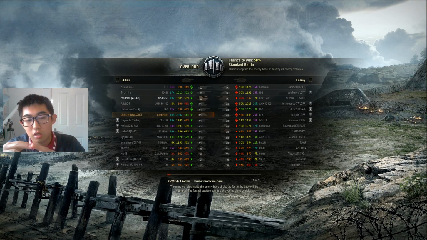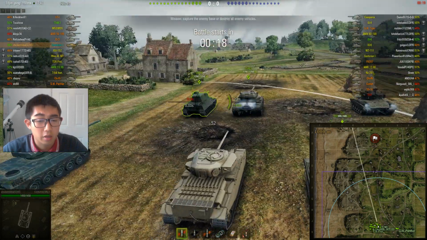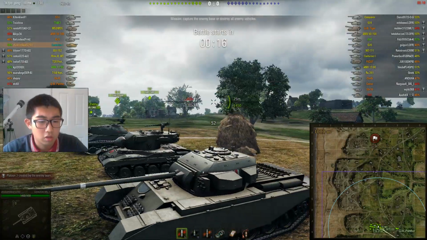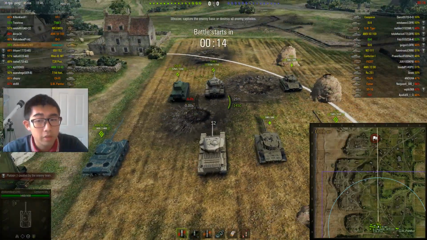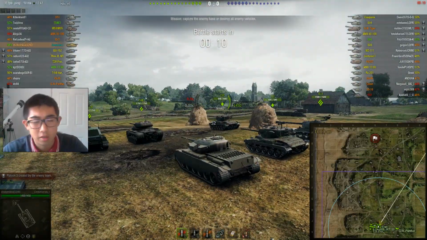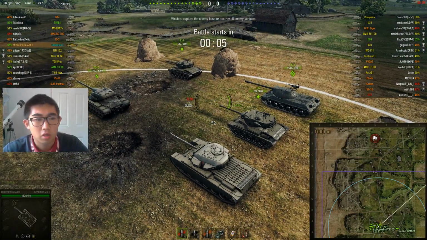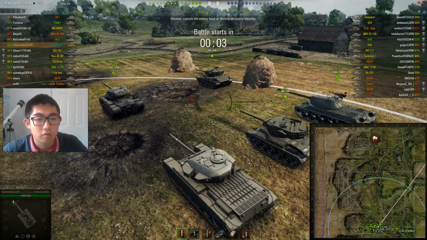The mobility on the STA-1 is better, but the gun on the Centurion, off the top of my head, I haven't seen the stats, feels worse than the STA-1. But in my head, I'd say they're on par with each other. I don't think one of them is particularly better than the other, but the Centurion just has that mantlet, which is so trollish, and I love that when you can just hull-down.